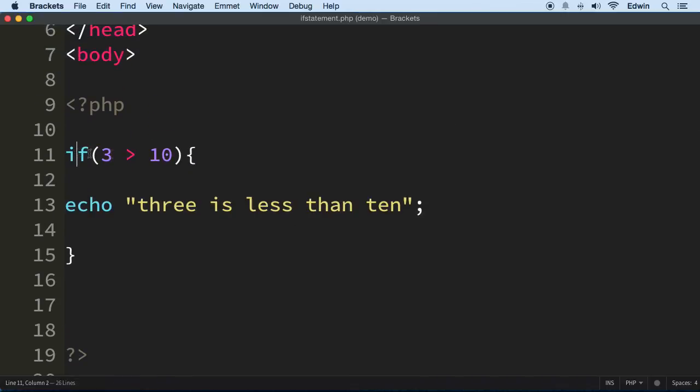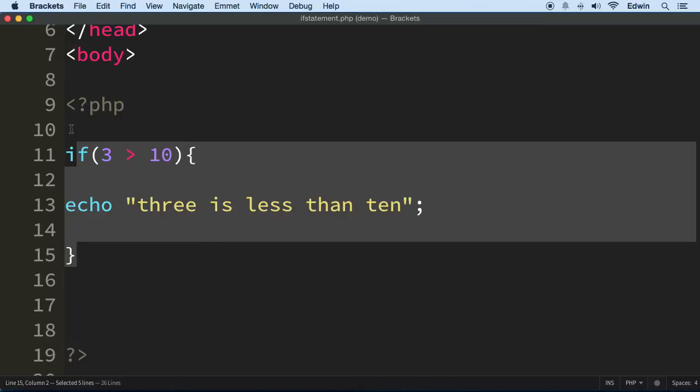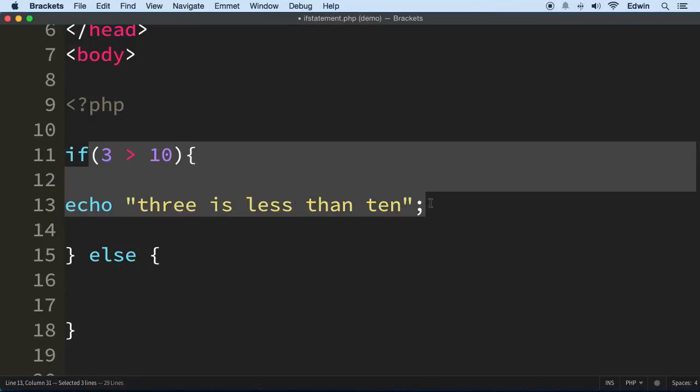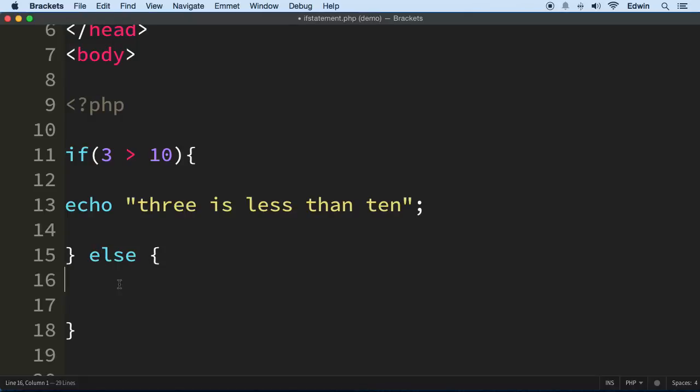Now, this is not the only way of writing this down. If this condition is false, we need to have a kind of backup for our program, right? Let's come back to the example of the user Edwin going to the website. If Edwin is logged in, I want you to show him this page. If not, I want you to show him this. That's a backup that we are using, and the backup is called an else statement, right? If this condition for some reason is false and it doesn't work out for us, then we need to have an alternative to our code. That's how we control the flow of our programs.